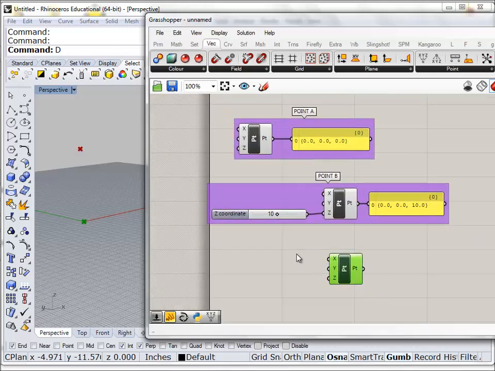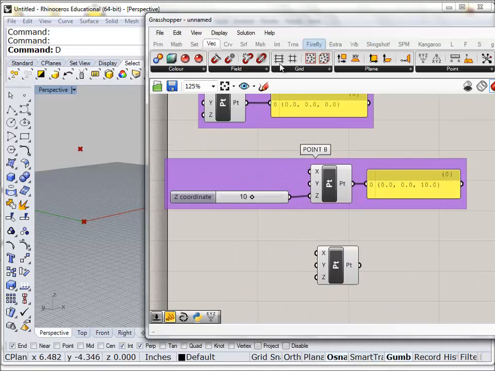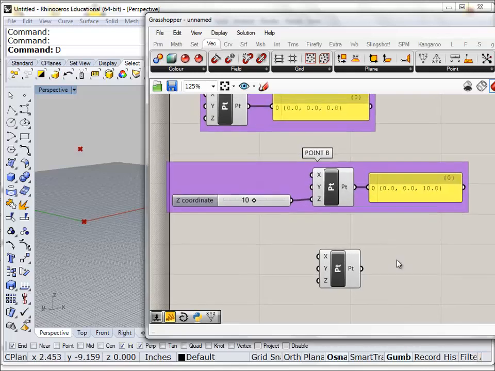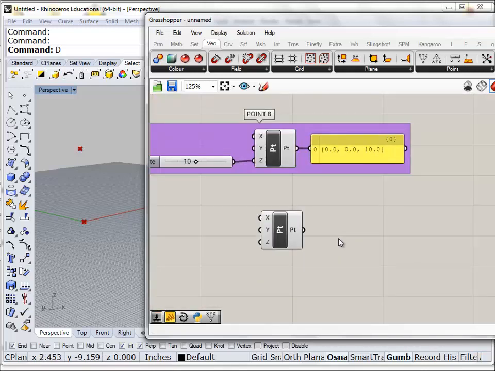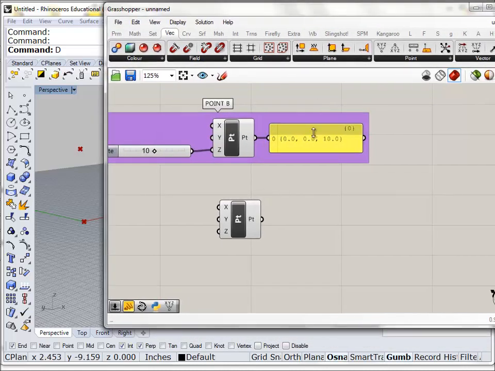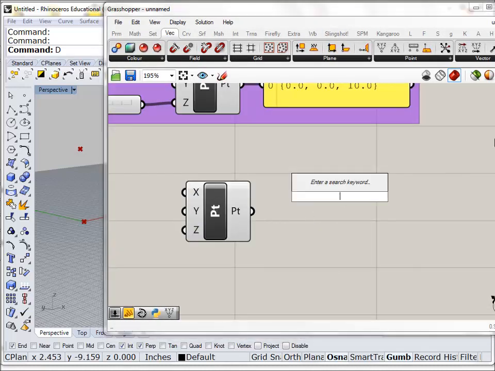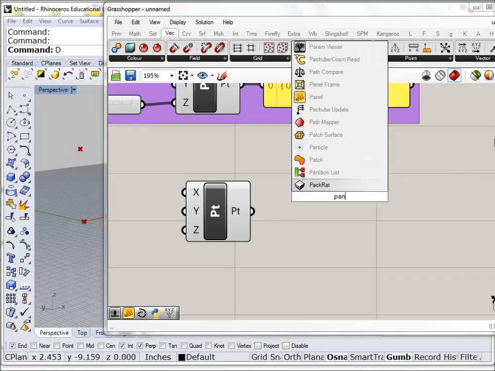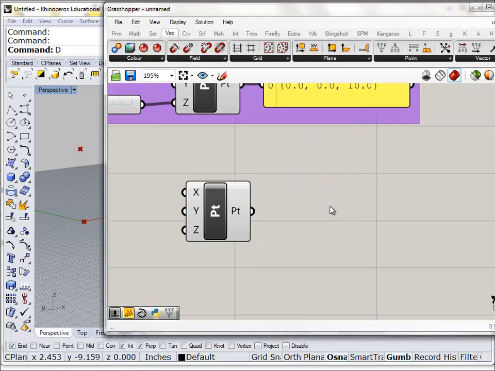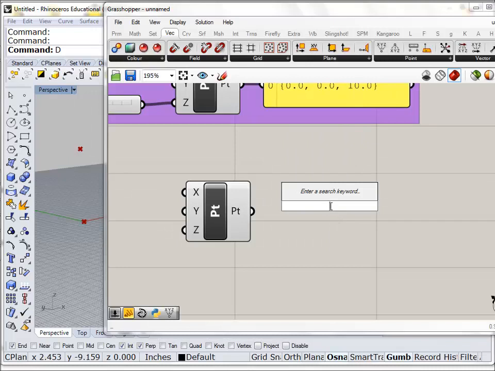So right now this point C, or this third point, is overlapping with point A, right? Because it has the same default values. And if I want to quickly see this, we can use a panel. So we're going to learn a really useful shortcut for panels. If you double click on canvas here, yes, you can type panel and grab it, but because we're using panels all the time, if you double click on canvas and then write quotation mark, it would know that you're looking for a panel.